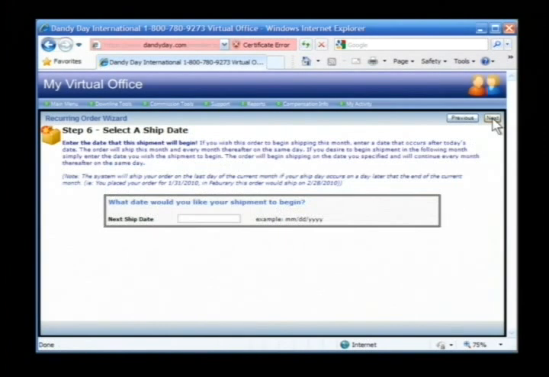And when I get to Next, now what date? Okay, so when is the first time I want this auto ship to start? And let's just say it's August. And actually you need to have 2 digits, so it would be 08 for August. And I want it on the 7th of every month, so 07, and I want it to start in 2012. Okay, notice the example for the formatting here. It tells you, come up to the top right, click Next.